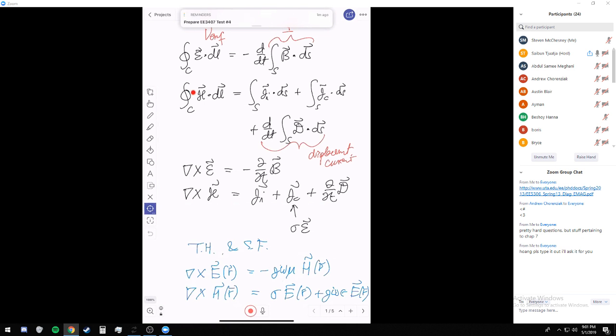Does it make sense? So you may have a loop that you put a current in. That's your impressed current. That current produces the field. Now in the source-free region, you don't have impressed current anymore, right? Because the field is due to the source outside of the region. Does that answer your question?